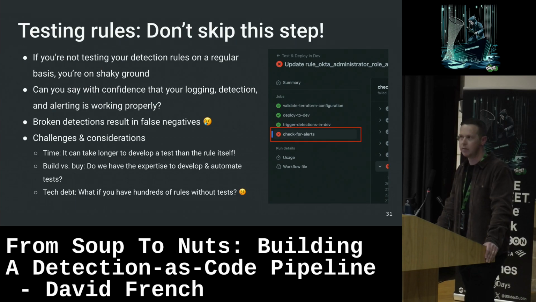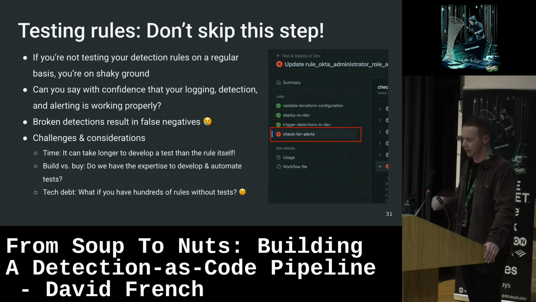All right, so testing rules. In the field of detection engineering, this is a broad and deep topic. I'm going to try and cover some of the most important parts before we move on to show you how we can test the rule in our CI/CD pipeline and validate that alerts were generated.